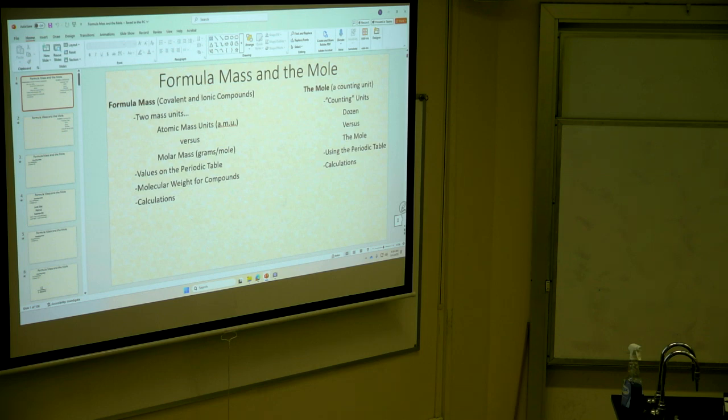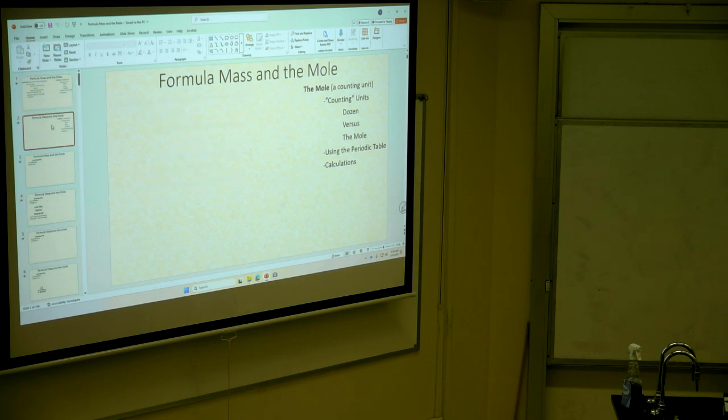You see here where it says AMU, and here it says grams per mole. You only really need to think in terms of grams per mole. This chapter goes over AMU, but I'll go back to it if we need it, but I'll show you that numerically they're interchangeable. So these are things we'll talk about. I'm going to explain what the mole is. We've talked about grams before. This is going to be more useful. Grams per mole. And too many transitions.